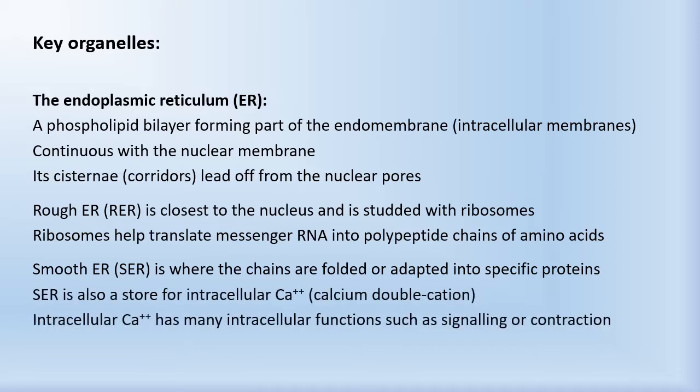The smooth endoplasmic reticulum is also a store for intracellular, within cell, calcium. Calcium double cation, remember. And intracellular calcium has many intracellular functions, such as signaling or contraction. And we'll come across the mechanisms of releasing Ca++ from the smooth endoplasmic reticulum during the module, and we'll also talk about its possible functions.